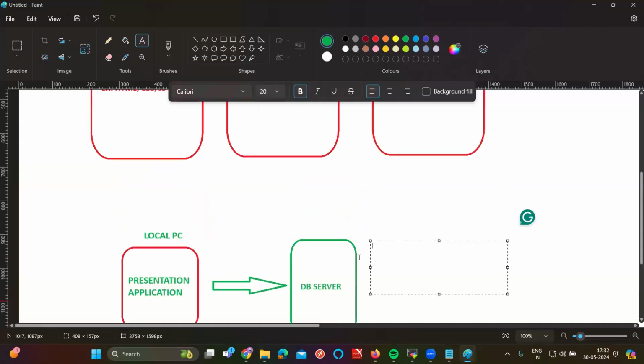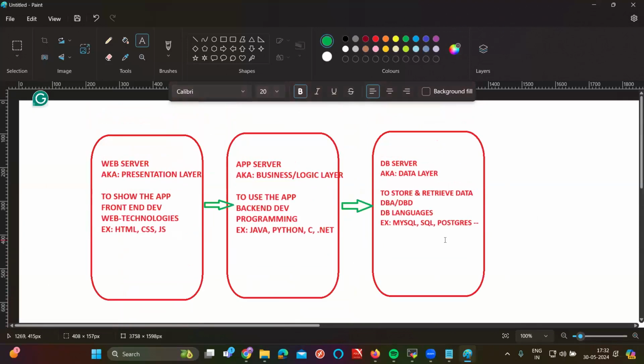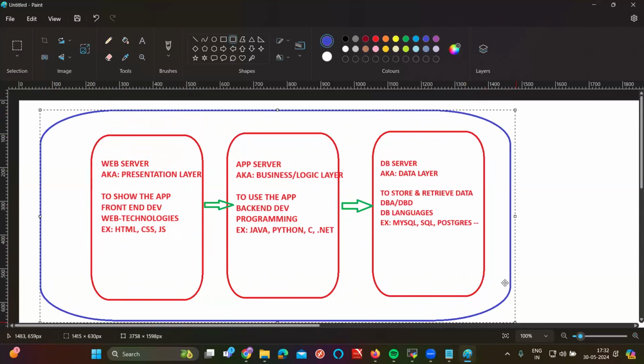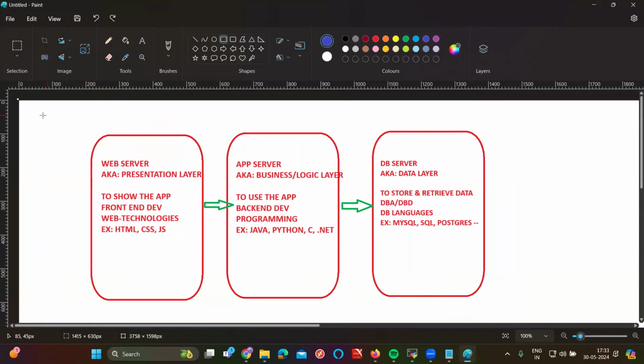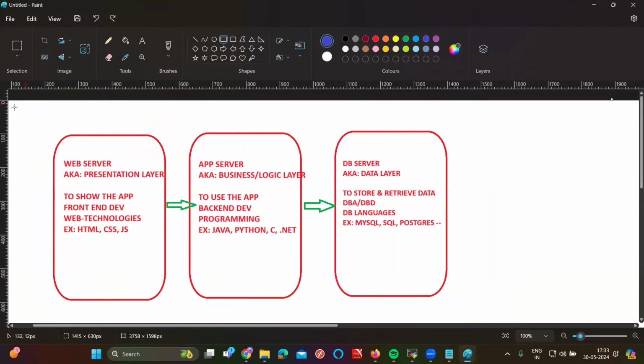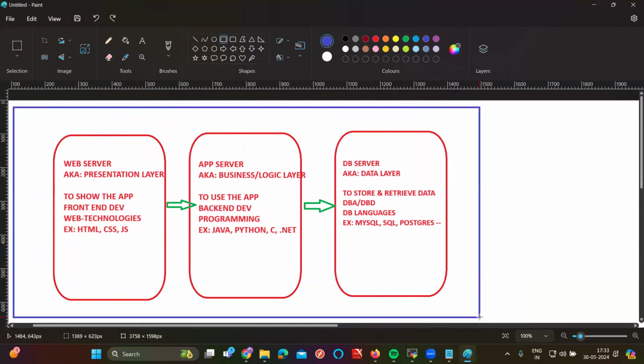To represent the 3 tier architecture, I'm going to take different colors. In 1 tier architecture, all the 3 layers will be in a single place. To make this visually more clear for you, 1 tier architecture will have all these 3 layers together.